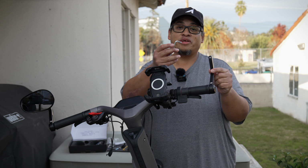Now let's grab the mirror and finish this off. And again, for the mirror, we're going to need this tiny little washer you can kind of see there that goes on the inside part of the screw, and then this little screw that goes on the outside. So when we install this, the screw goes on first, just like that. And then the little washer that you see here, okay, tiny washer, goes in here, just like that. And then the mirror gets installed.